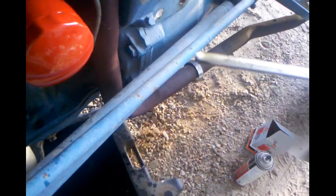So, we're going to go back over here and check the oil. The way y'all can see that, let me put my thumb on it. It is right there, a little bit above the full mark, but that's to be expected. There's no oil in the filter.